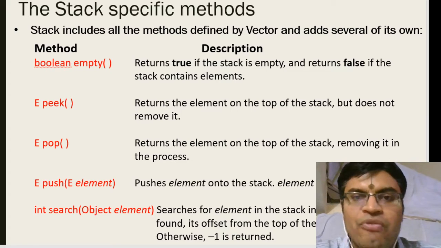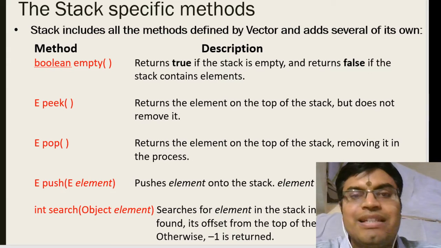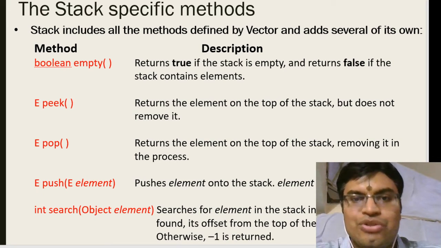Next, we have a pop function, which is normally always associated with this stack. You already know that this pop function is basically used for removing elements from the stack. So when you place the elements one by one, and I want to remove them later, I can use this function called pop. It will pop the topmost element on the stack first, and so on.